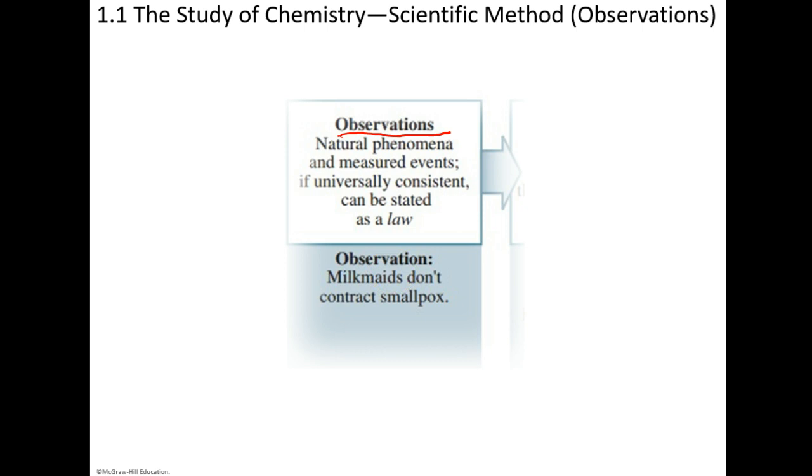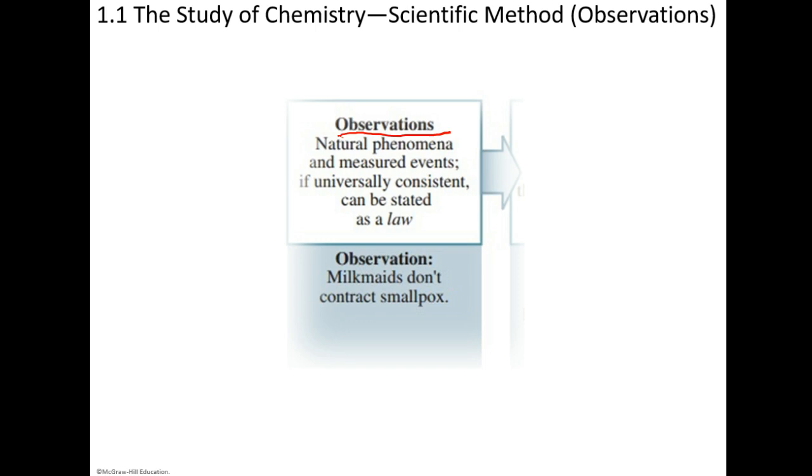Okay, so we're going to be using this observation about milkmaids and smallpox as our example. But first of all, it's some sort of observation. It doesn't have to be like milkmaids that don't contract smallpox. It could be, I don't know, like an eclipse. We just had an eclipse, so there's some sort of observation we have to explain. But here the observation is milkmaids don't contract smallpox. Milkmaids, what they're implying, are individuals who milk cows. That's what they're talking about, milkmaids.